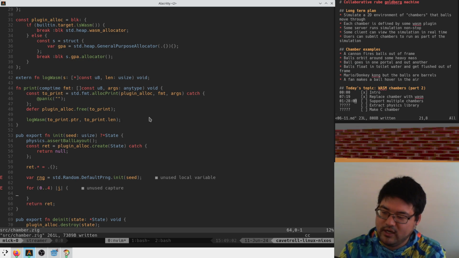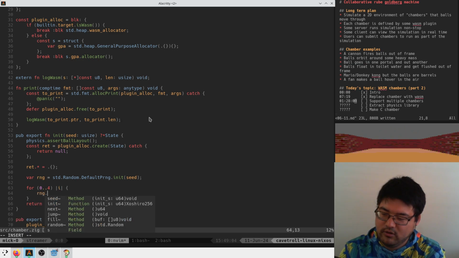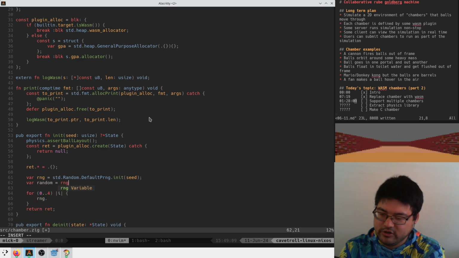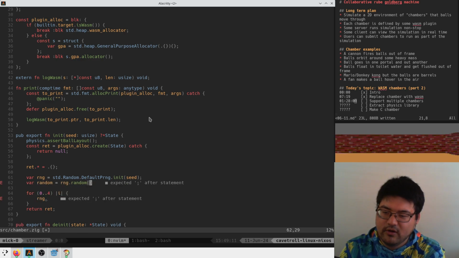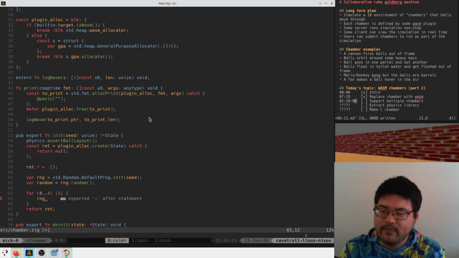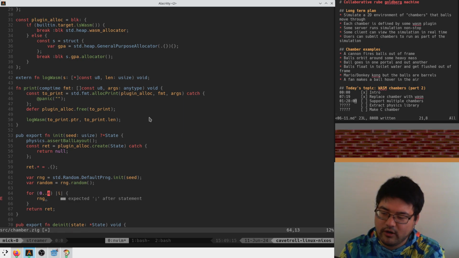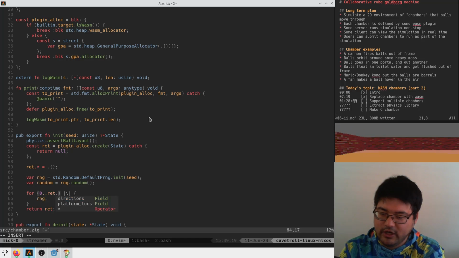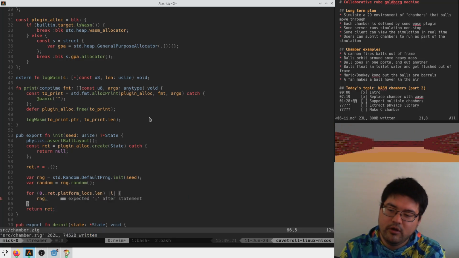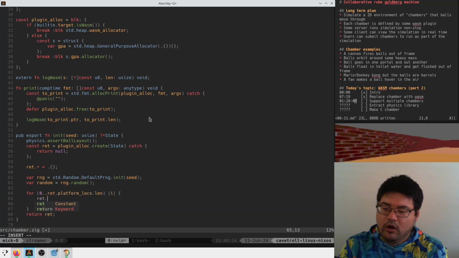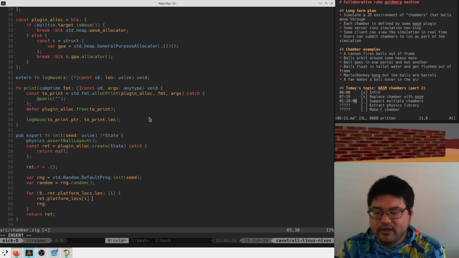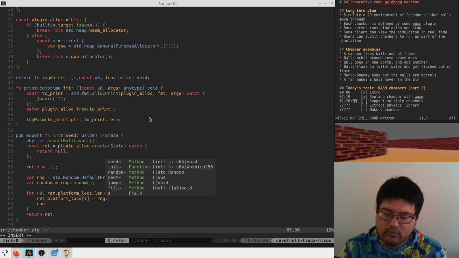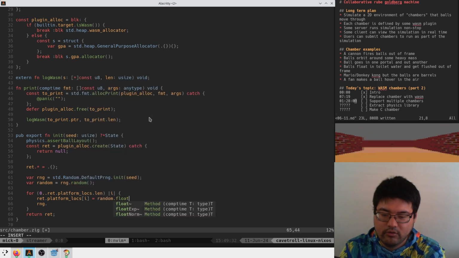And here we just say rng, and then I think this has to also say var random is equal to rng.random, so we get the random interface. And then for each of our elements, for 0 to ret.platform_locs.len, we'll just say platform_locs[i].x_position is equal to random.float.